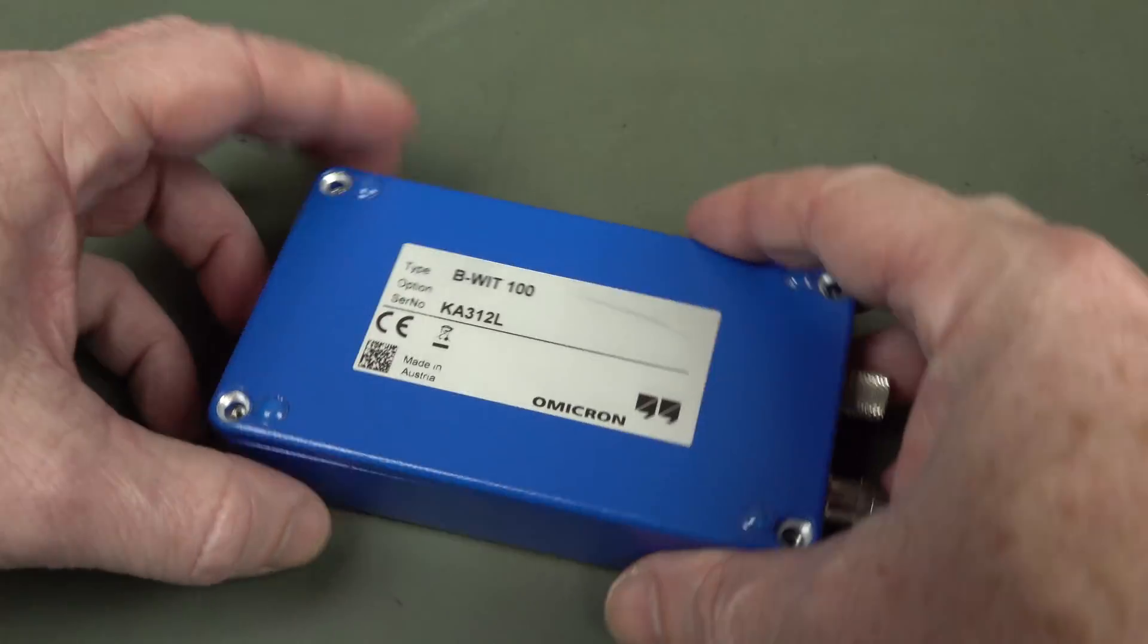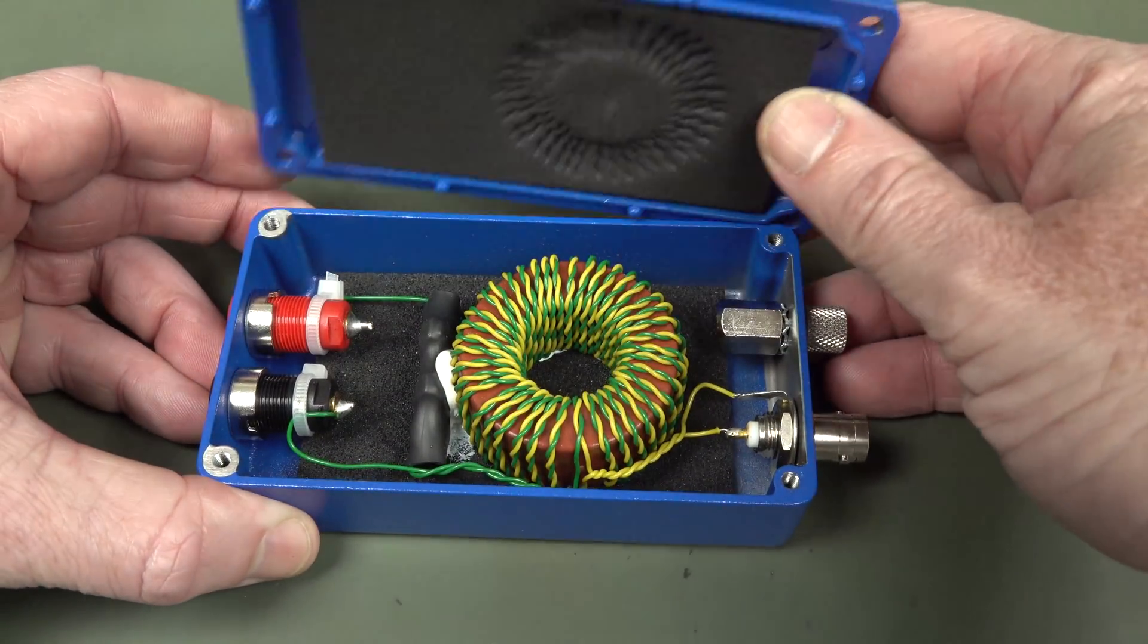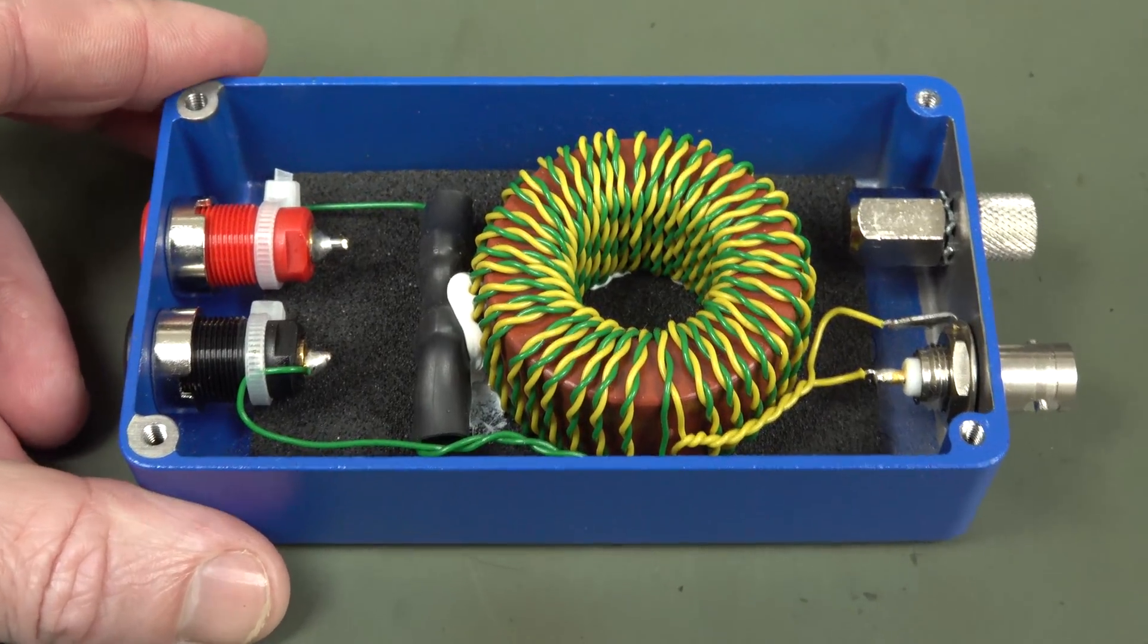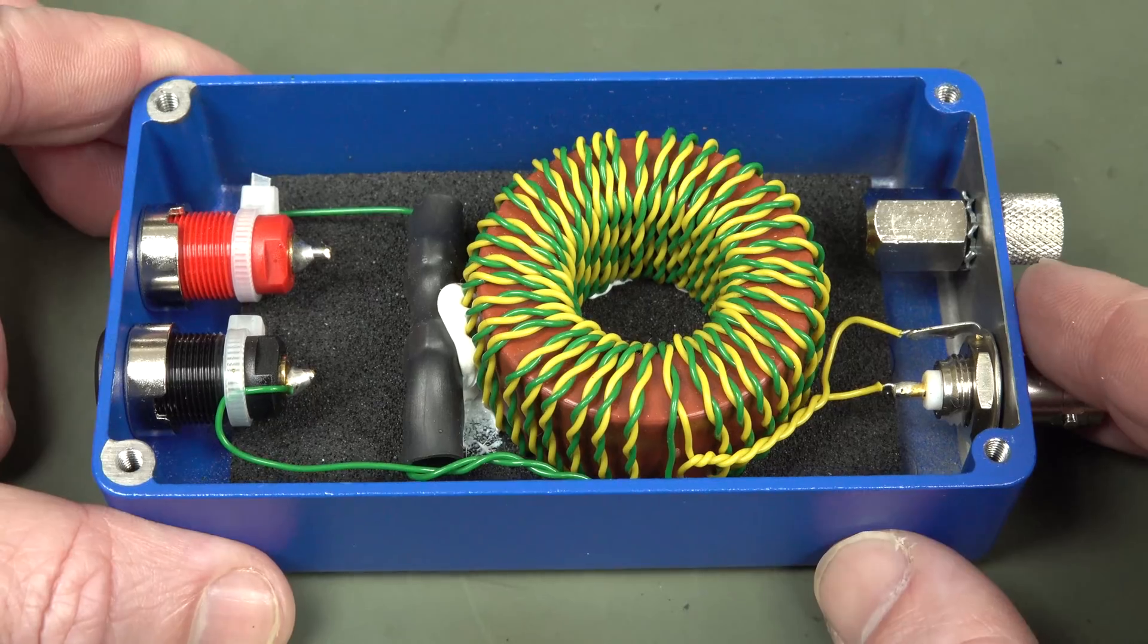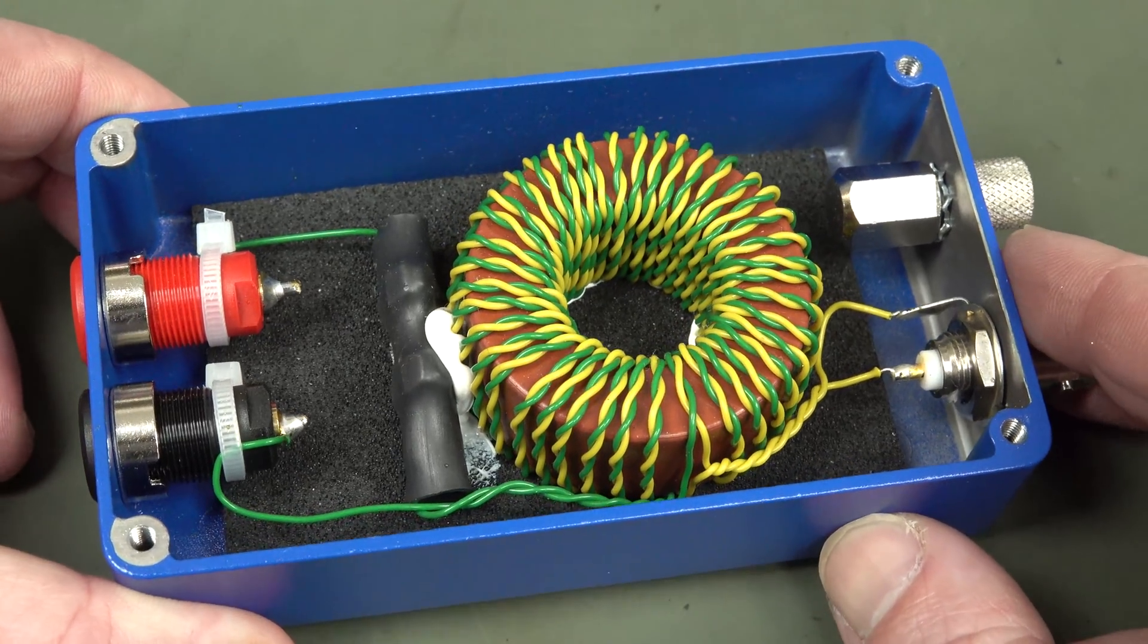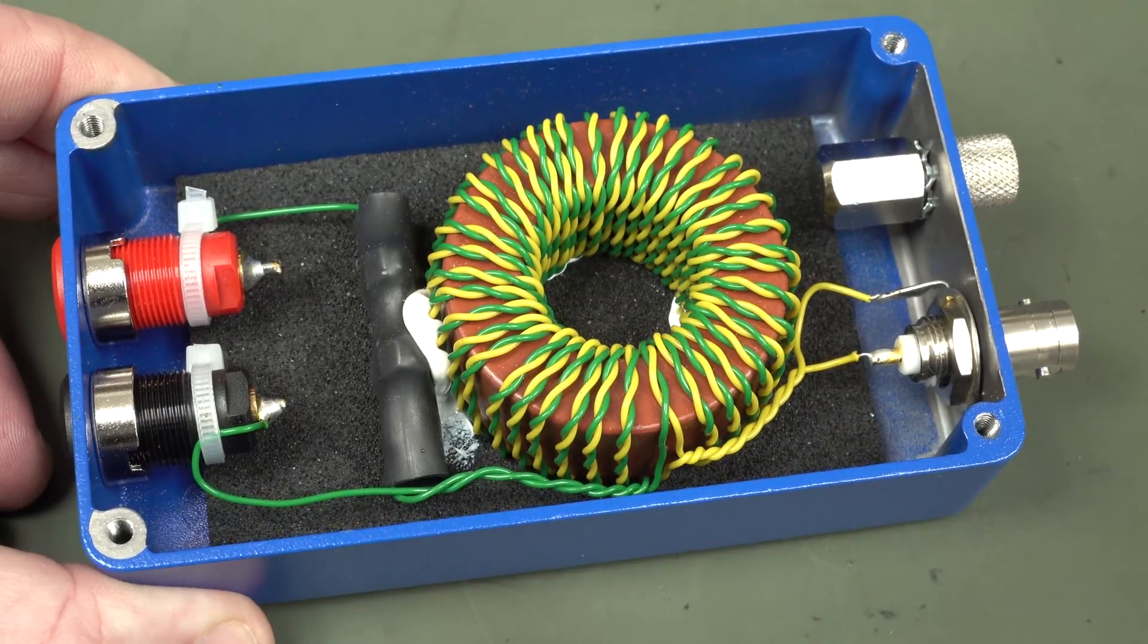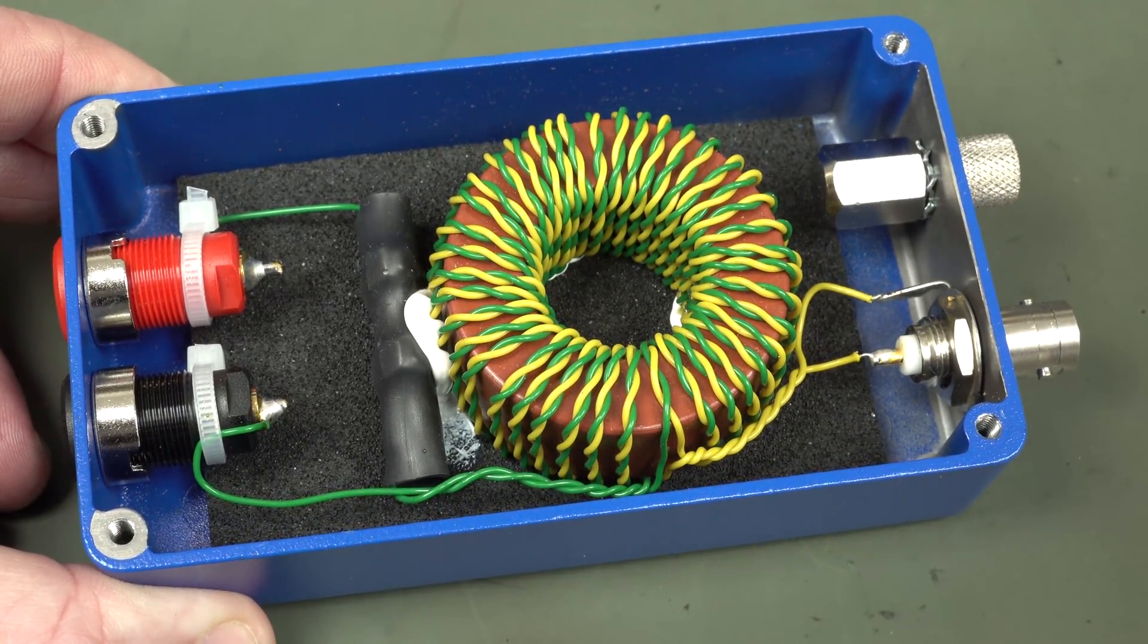And let's have a look, here we go. Oh, hello. Thank you Omicron Labs for not potting this baby. Look at that, it looks very simplistic, doesn't it? They've got a core in there and they've just got, in this case, here we go, we've just got the twisted pair.